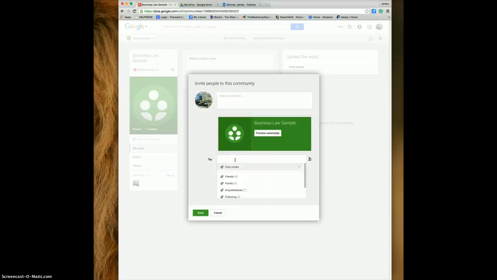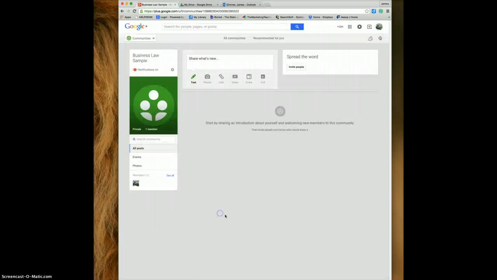But I like to have them come in and type it because I believe it goes faster. I'm going to hit cancel here because I don't have anybody to add yet.